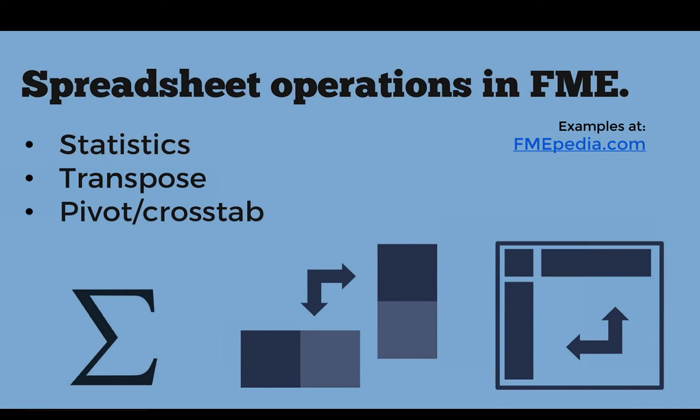So that's kind of like the PDF output and the map generation side of things. A large part of reporting is also around summarizing data. So FME has some great tools for summarizing data in the workflow, or the workspace as we call it here. That includes statistics generation, building a table transpose or rotating tables, cross-tabulation tools, or cross-tab or pivots as they're sometimes called.